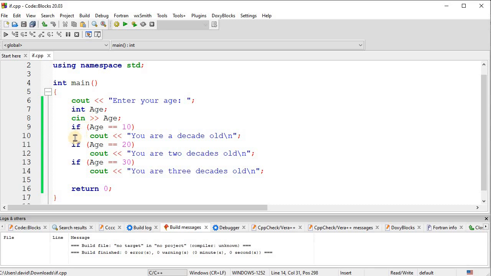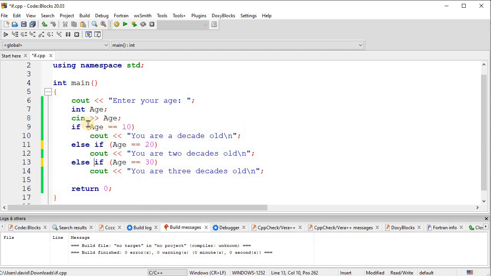But a lot of times you will see programmers code it like this. Do an else if. And then we can do an else if. Okay, so now as opposed to just a bunch of ifs. Now, one advantage of doing this, which in a little program like this, it doesn't matter. But if you have a program that needs to execute very quickly, then this could actually save you time.